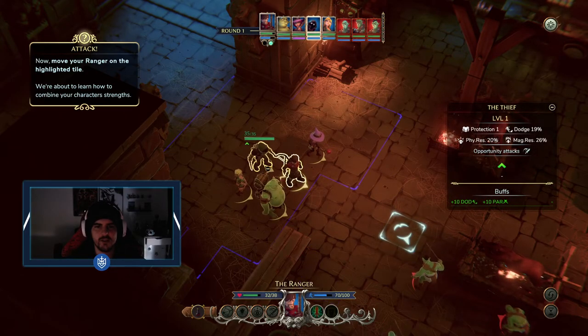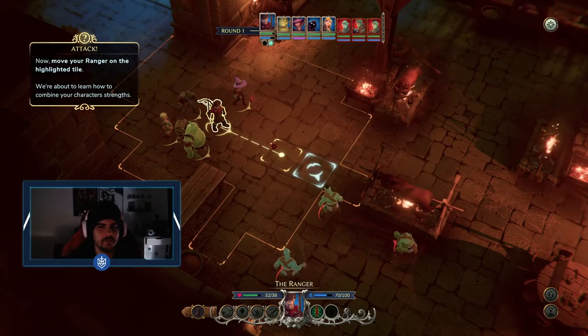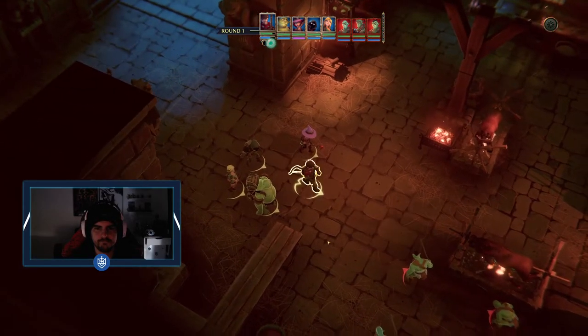Stop shaking your legs, thief! It's fine. You're fine. Okay, now move your ranger on the highlighted tile. We're about to learn how to combine your character's strengths. Perfect. All right, let's do that.